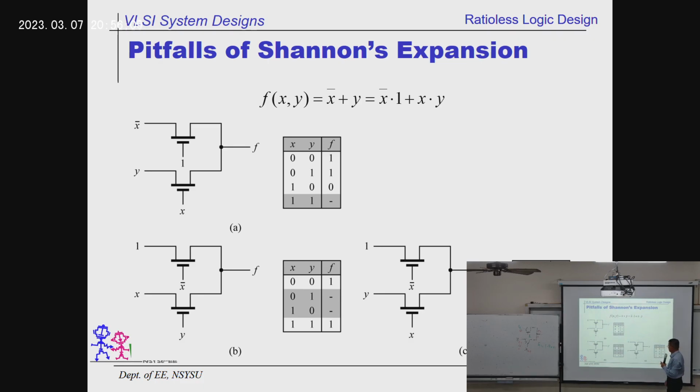Got it? And this one, check this one. See? X is used as a control variable. So this is 0, this is 1, this is 0. So Y is allowed to pass. No matter whether Y is high or low, it doesn't matter. So the only problem we have to worry about is that when X is 0, then Y will be passed. But in this case, this is 0. I don't care what Y is. It's not allowed to pass. So it's guaranteed to be 1. So it works just fine.